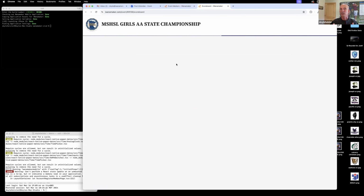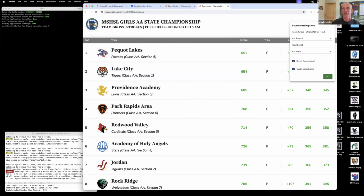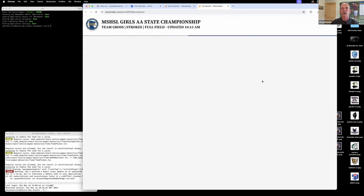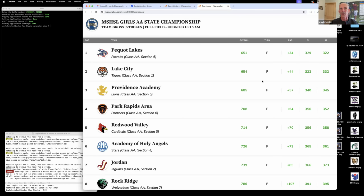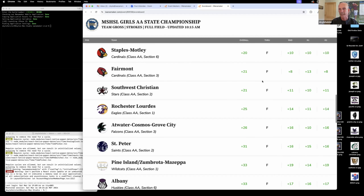Scoreboards has changed in that the other version used to get stuck at the bottom. That doesn't happen anymore. So now you've got this option here. You can do it the traditional way. You just click go, and it'll start to scroll the team. It'll get to the bottom, sense that, go grab the latest scores, and then start displaying the individuals. And it'll just keep doing that over and over again until you stop it. So if you want to get this going in the clubhouse, you can do that.